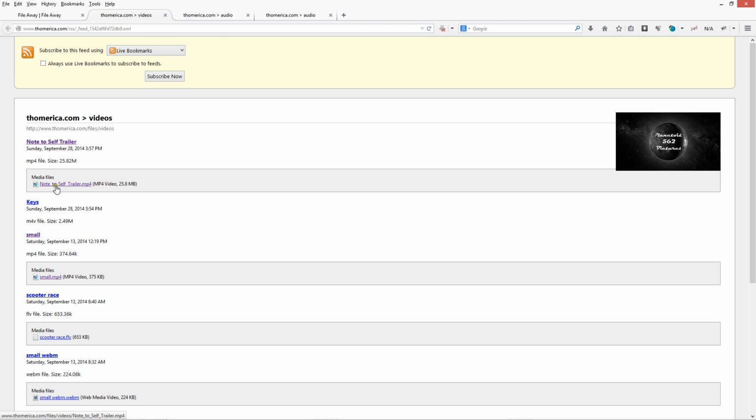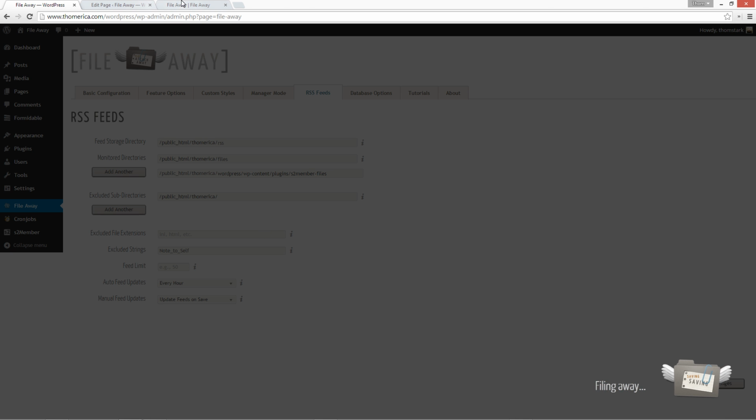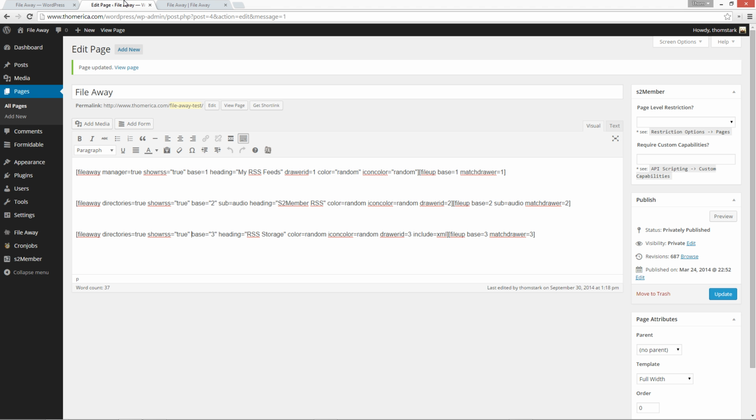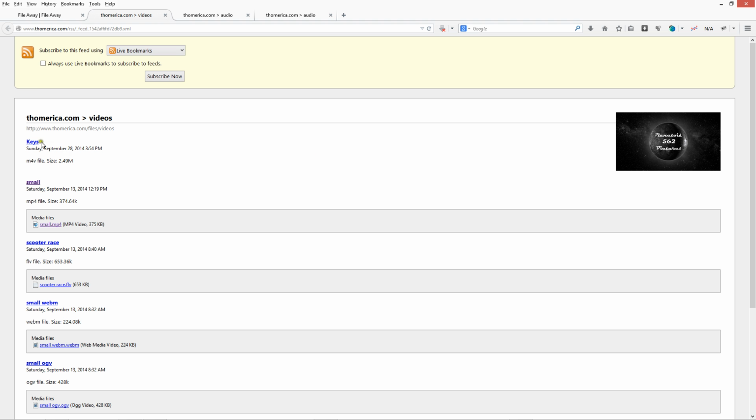I think it does. Yeah, it does. So we're going to filter out note to self. It needs to be case sensitive. Save changes. And this is also a comma separated list of excluded strings. So let's go back to our feed and reload, and it's gone. Okay?